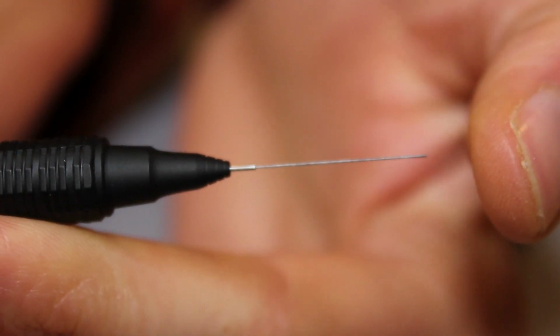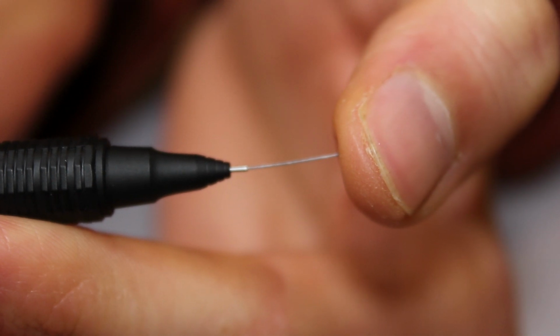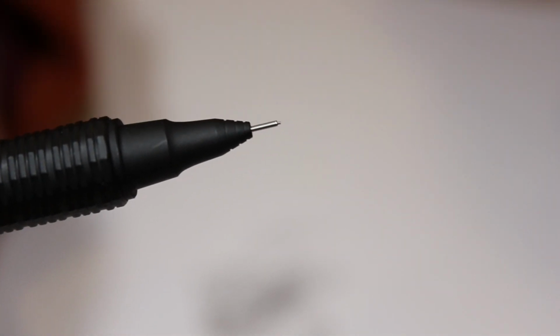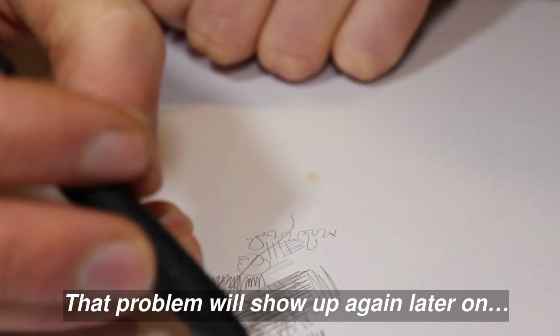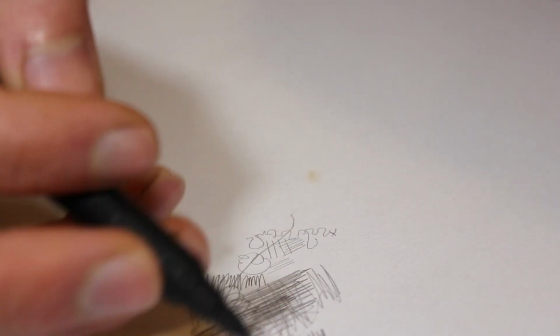Oh, I've really done it. Is this going to be impossible? If I can't put any shear force... Oh no, I've done it. I've broken it. What an idiot I am. If I did that with a 0.5 millimeter mechanical pencil, that would have been the easiest thing in the world. Maybe I can put it back in and it can be used later or something, if I can even pick it up. So tiny. Put it back in there. Oh, I broke the lead again. I forgot I had some protruding out the end here, and I went down to put pencil to paper again and it just snapped off into who knows where.